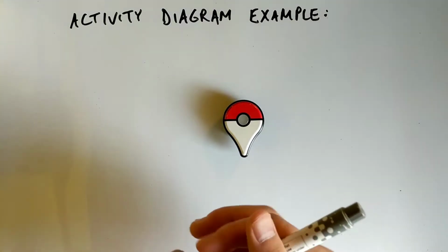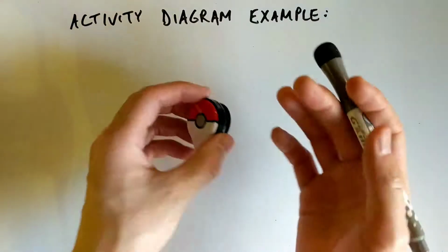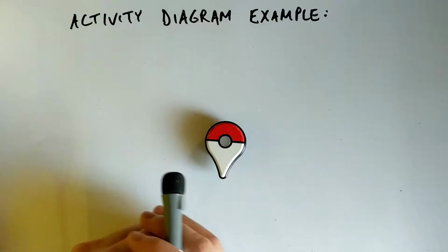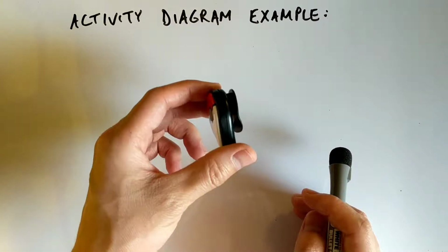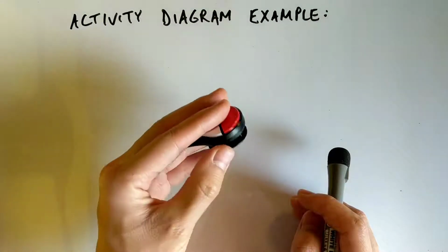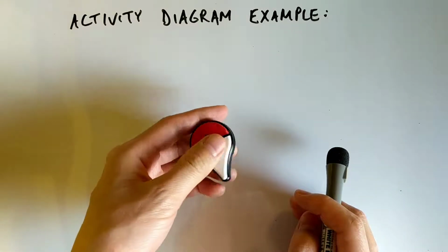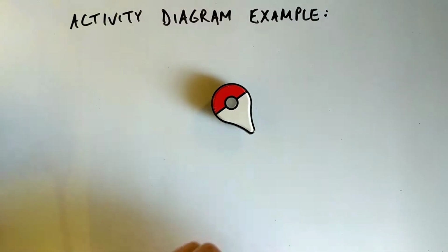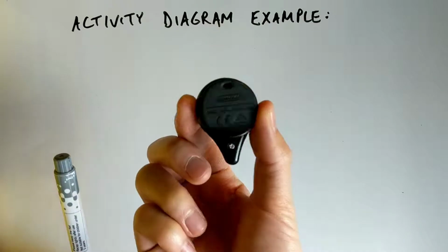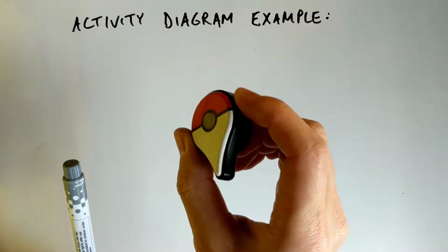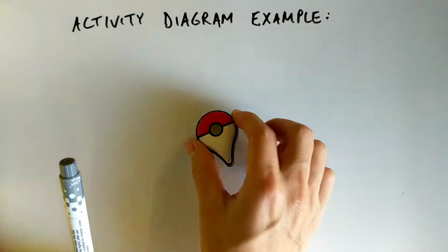Hi there, this is Pius, and I just want to talk about another example of how to use an activity diagram, specifically to try to redesign or repurpose or reuse or improve an existing product. And in this case, this is the product. You may or may not recognize this. If you're a Pokemon player, you might recognize this.